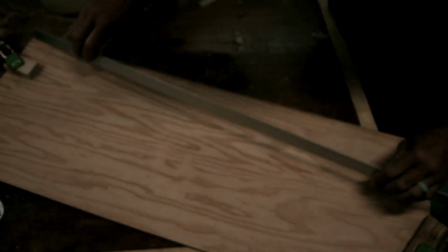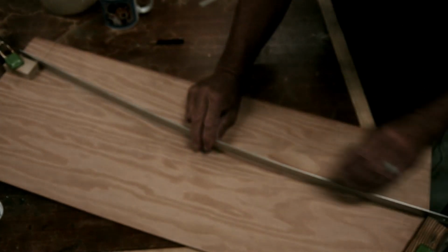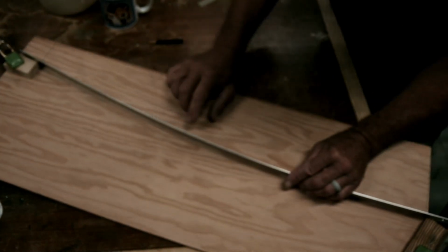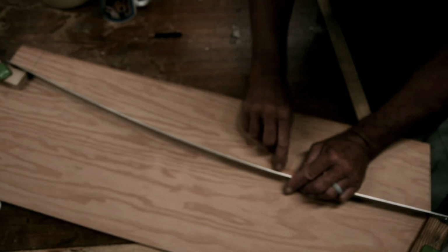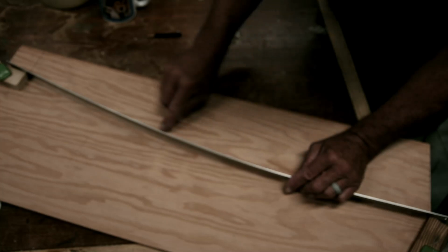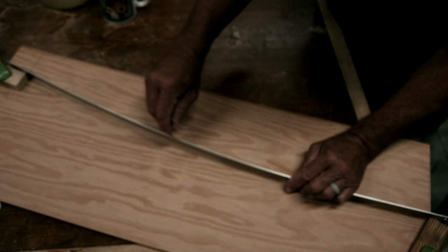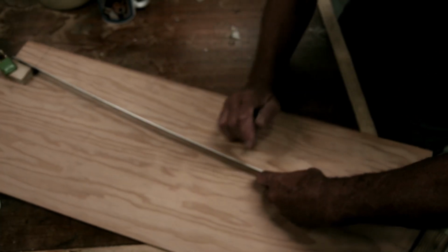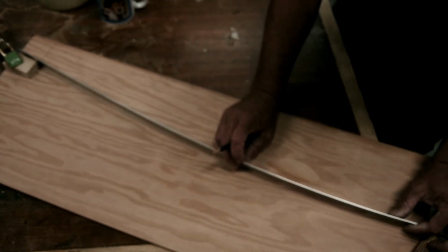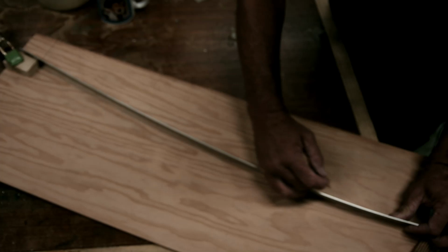So what we'll do, I just have a little aluminum ruler. I'm going to set it down there, there, and I'm going to just press this out, make a bow until I've got 3 points of my pattern right here. 1, 2, 3. So just go ahead and make that curve. Over here, the curve changes a little, so we're going to bend that until I get a point and a point.